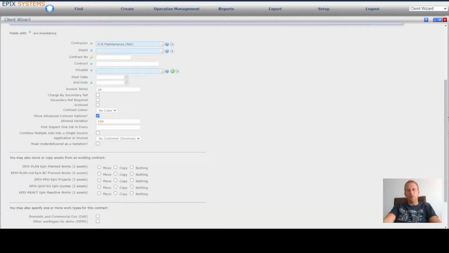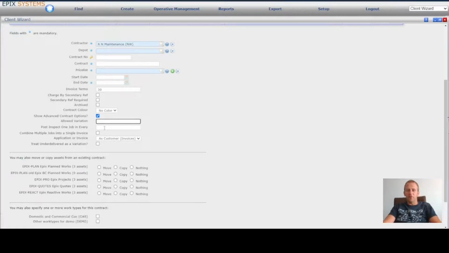Very importantly though, if you do have the advanced tick box, and when you look down here there is nothing in that box, if you leave that blank, it will treat that as a zero variation. So basically anything on the job will be classed as a variation. So if you were to have a sales line that was the original ordered value, and then you were to add another one on top, but your customer doesn't deal in variations at all, then this will hit the variation process and will become a bit annoying for you.